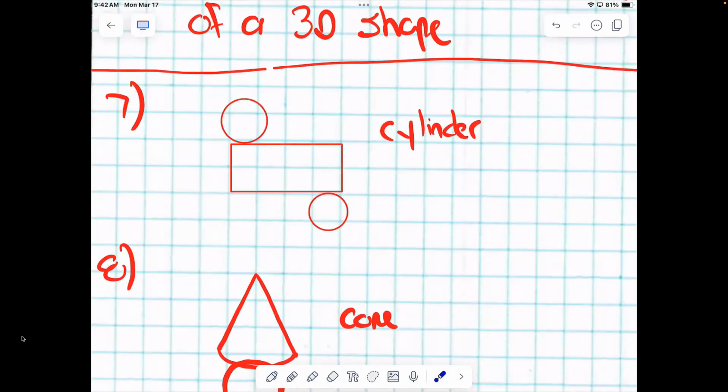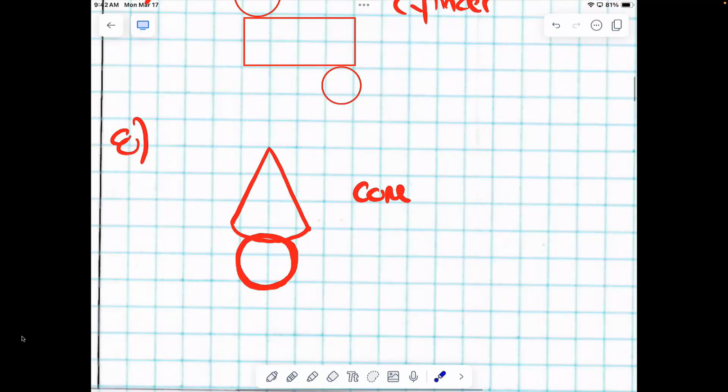Imagine a water bottle that has been flattened. Can you see if I folded this circle and this triangle up into a 3D shape, would that make a cylinder? Yes. The top of the water bottle, the bottom of the water bottle, and then this rectangle makes the body of the water bottle, right? Yes. If we folded that all up, would it make an ice cream cone? Yes.